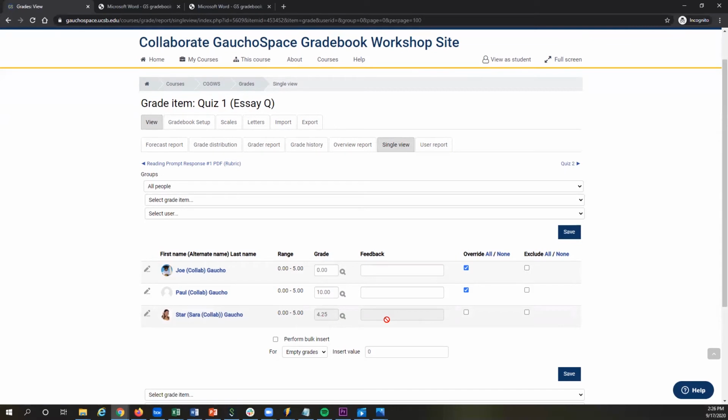Sarah wrote to me, and she made a good case, and I want to give her those extra 0.75 points. I can click on this override option, and then this becomes editable, and I can put in a 5.